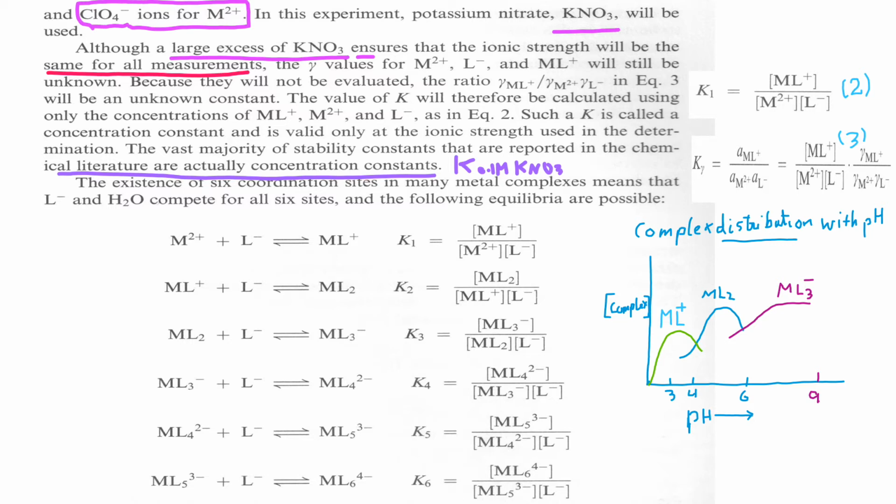Now, the experiment is done by measuring the concentrations and the pH variations. It's worth noting this plot, for example, here, the change in complex concentration with pH. For example, we start at pH 3 and we start adding glycinate, and the pH will go up and up. At lower pH, the one-to-one complex ML+ forms; when the pH goes higher, it forms ML2, and between pH 6 and 9, ML3 minus will start forming, and after the pH measurements, we can evaluate the constants K1, K2, and K3.